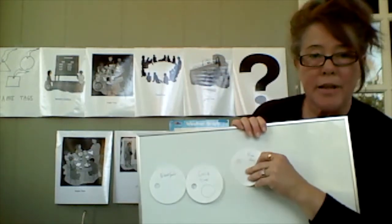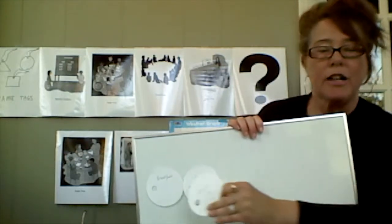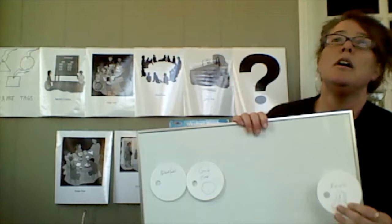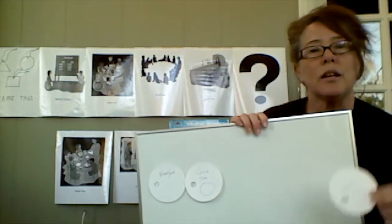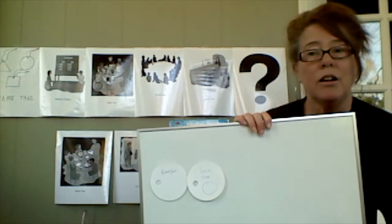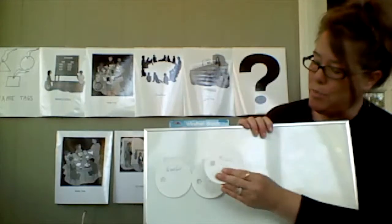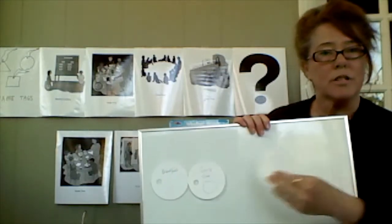So if you have a free play time, recess, I drew a little slide on it, you can put recess on here, and just tape them in order of what you want to do. And my friend had said, too, that if the weather's really nice outside, like here today for me, it's really nice right now, you might want to move a recess time to the morning. So you can just take your tape, pull it off and stick it somewhere else and change your schedule around.